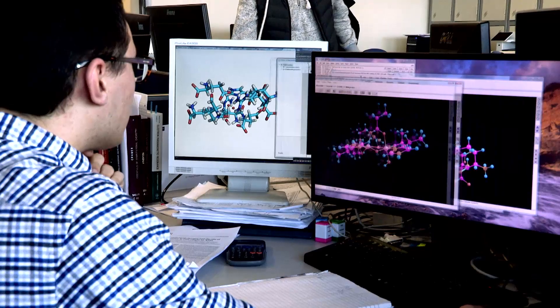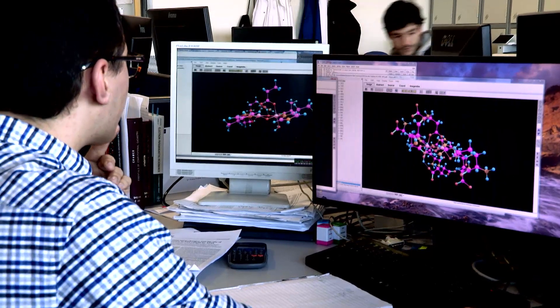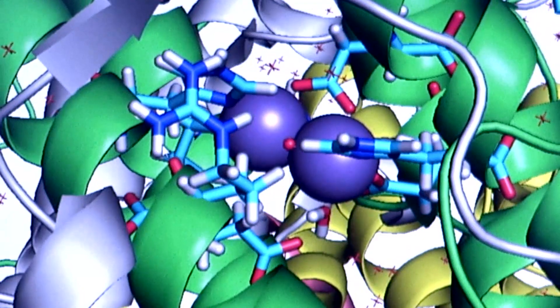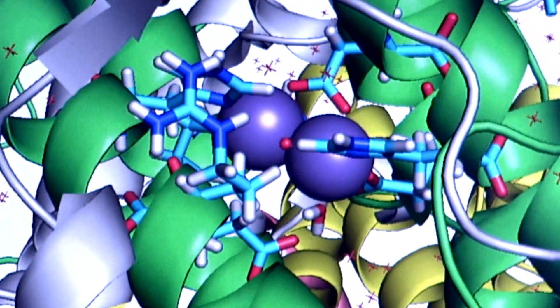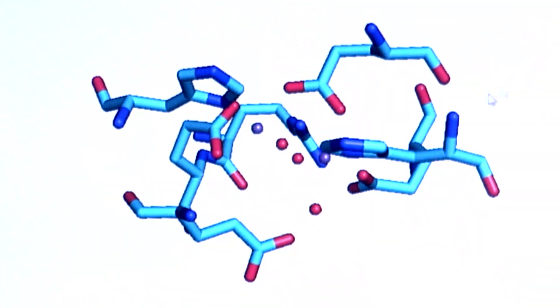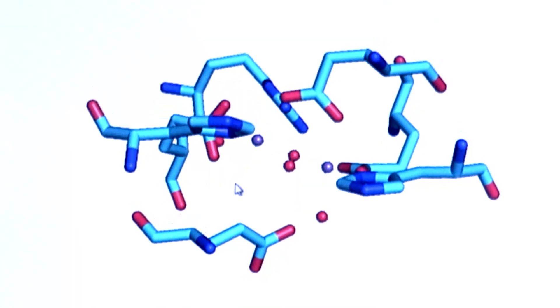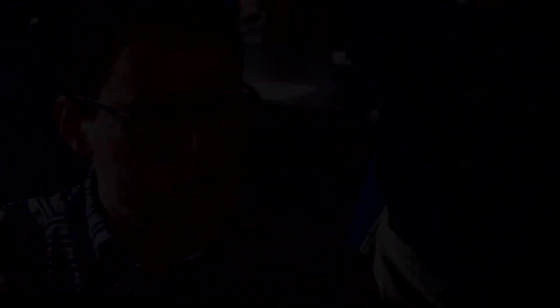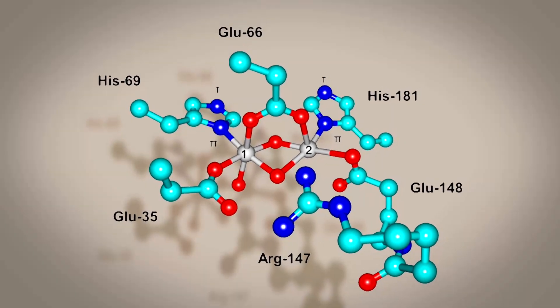A computational study gives you atomistic insight. It allows you insight into how the structure actually behaves and how it actually operates. You can model all the different options and then compare the answers you get from those calculations with your experimentally observed spectroscopic data. And what you generally find is that only one solution will fit all of the things that you've observed.